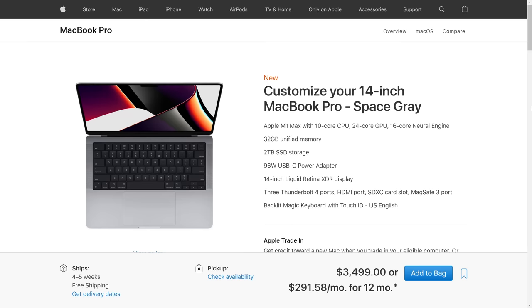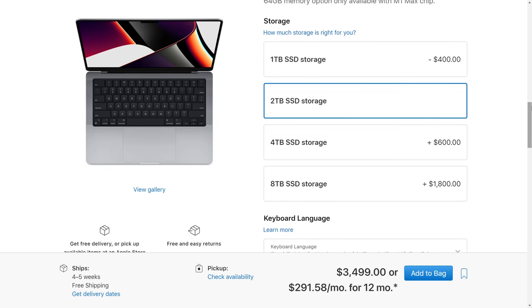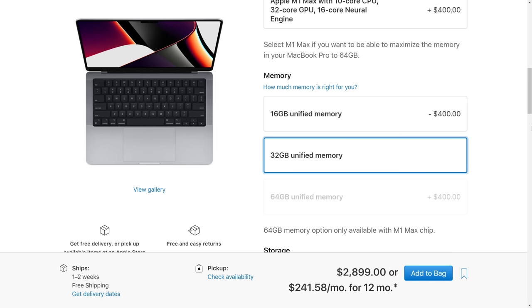Because I wanted to consolidate down to one laptop, I ordered a higher-spec config of the MacBook Pro 14 — one with an M1 Max chip with 24 GPU cores, a 2TB SSD, and 32GB of RAM. I guessed that the 32 GPU core M1 Max couldn't be properly utilized in the 14-inch form factor due to its limited power delivery and cooling, compared with the 16-inch, and I ended up being correct on that. I chose 2TB of storage because with only 1TB in my older MacBook Pro 16 from 2019, I was constantly having to clear footage, which was very time-consuming and annoying.